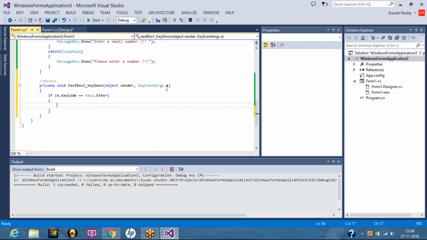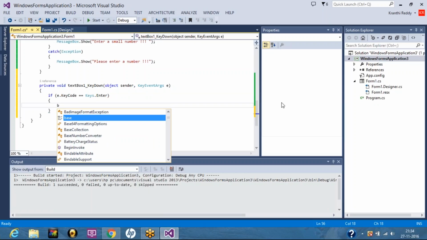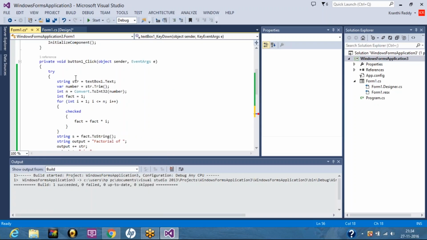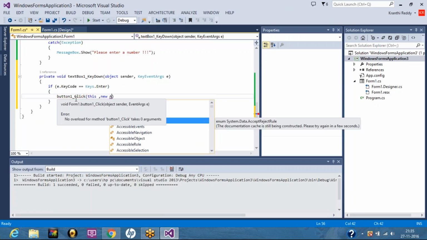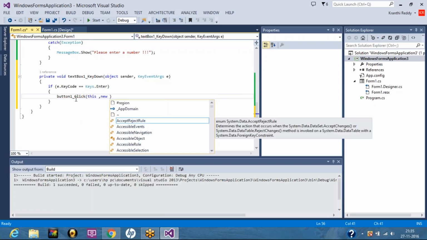In this case we have to call the button click function. Button click, this, comma, new EventArgs.